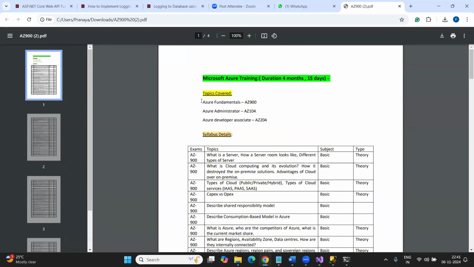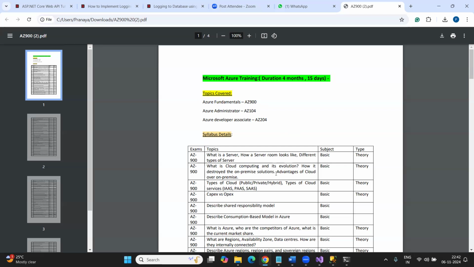It would have been nice if AZ 400 was included, it would have been complete. He told me that it is weekly 8 hours, and it is going to be a 5 month course. I asked him to reduce the duration, and he said he can manage in 4.5 months, but in that scenario I'm going to take sessions on weekends. We are not going to compromise the quality of the training; rather we can increase the duration. The way I'm taking the ASP.NET Core sessions, I'm not going to skip.